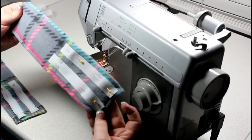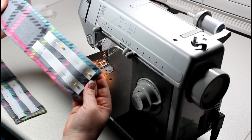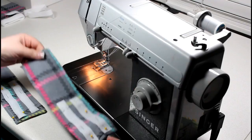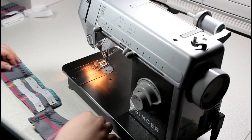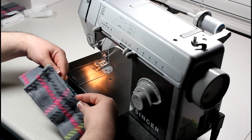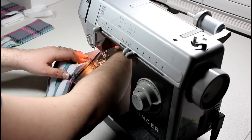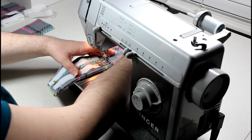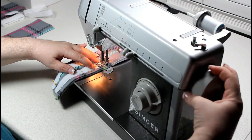Our next step is going to be to place the Velcro onto our straps. I took the large piece of Velcro that came in the package and cut it equally into fourths. I used a fourth on each of our straps. I chose to do two of the rougher side of the Velcro on one strap and then the opposite two with the softer side of the Velcro. If you wanted to, you could switch it so there was a rough and a soft, but this just seemed to make more sense to me. Make sure when laying this out that your straps are going to land so that the two sides with the Velcro come together. I sewed all the way around all four sides of both pieces of Velcro.